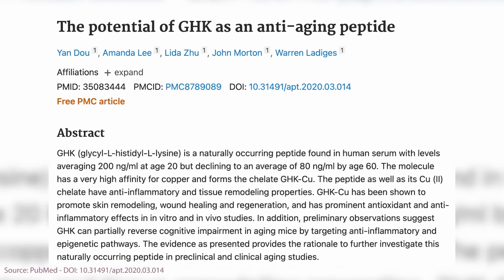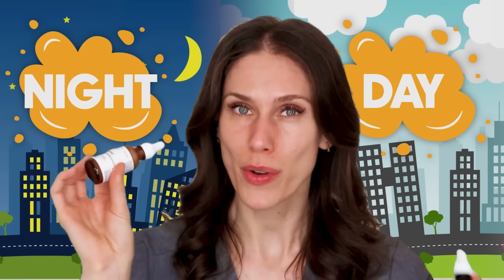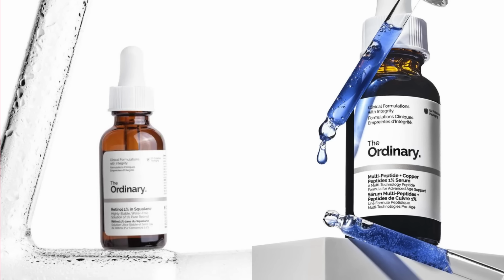But copper peptides have some amazing research behind them. We do need more, but the way that they plump the skin, the way that they work for fine lines, for wrinkles in a non-invasive manner, especially if you use copper peptides during the morning and then a retinoid during the evening, talk about inexpensive anti-aging or graceful aging power couple. These are so good together. And the copper peptides, it is beautiful. I would say it's The Ordinary's bougiest product because of the price, but it is effective. I love this little guy.